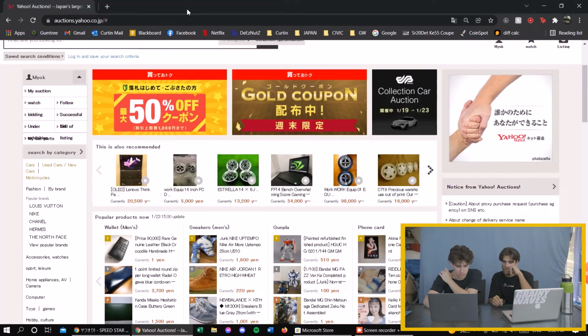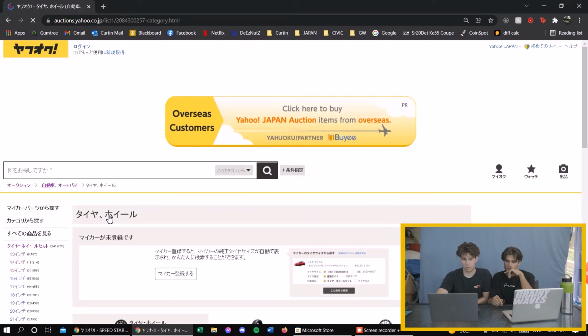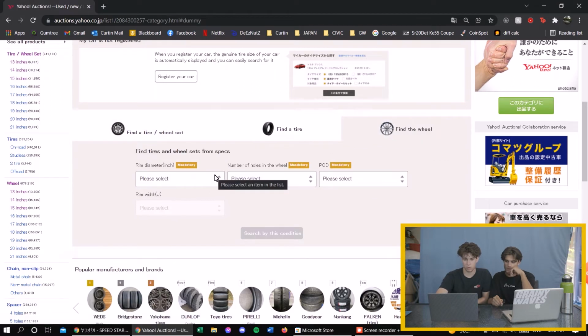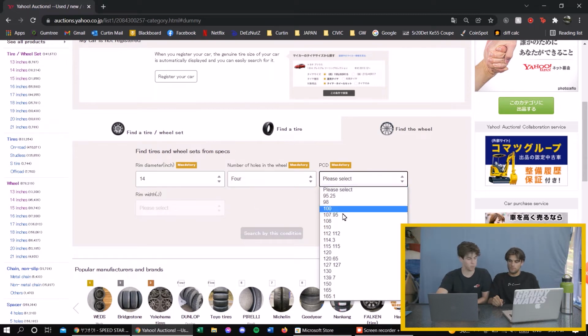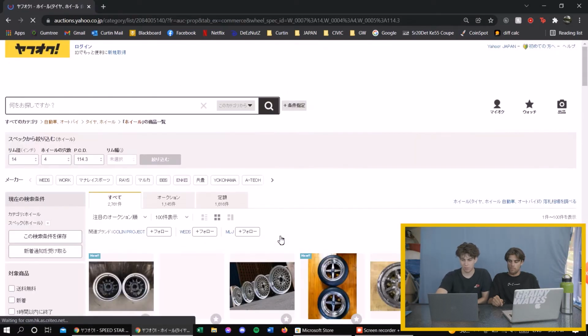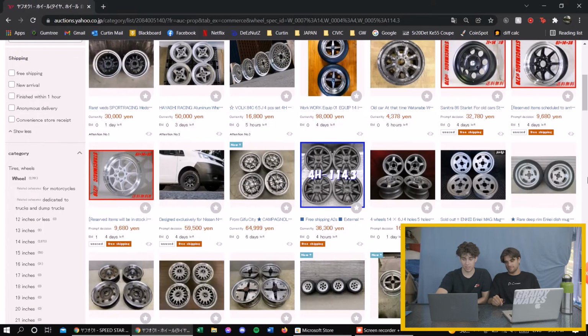And so what we normally do, we go through this route. And then if you have a specific rim size you're looking for, we'll look at 14s for now. 14s is usually what we're looking for our vehicles, being Corollas and stuff like that. It fits what we go bigger for, bigger than the stock brakes that we had. Then you just enter in your PCD, click search, and everything comes up. And then you end up scrolling through to see what you want. Spending hours and hours looking for wheels. You really, really can get carried away.